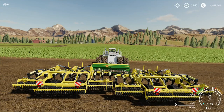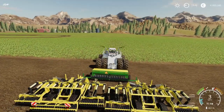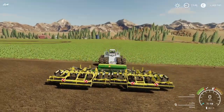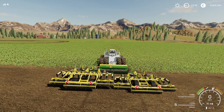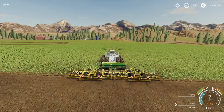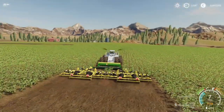Now these will give you the ploughed state, but they will give you the look of cultivating. These are 8 meters each, which brings us out even further to 16 meters. Again, a little bit of tweaking, and you can get these pretty much next to each other. I still got 16 meters. So, let's do the same thing again. Now, this is a lot easier because you've only got three implements on the back, so drop one down, drop the other down. Let's get cruise control on. We are now cultiplowing at 16 metres.